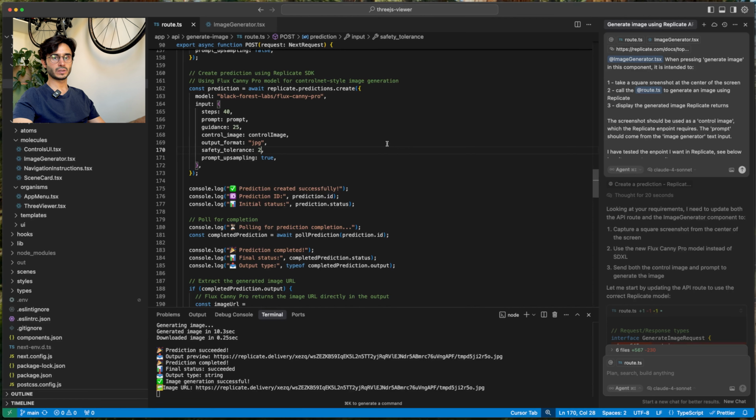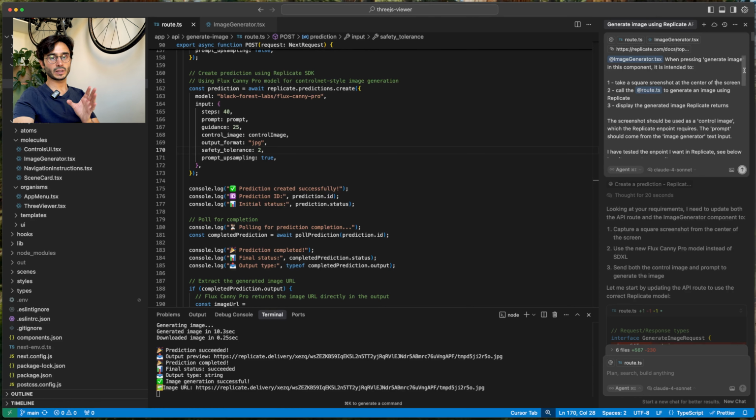So back in Cursor, I have done everything in one chat just to be able to show you the chat history. Typically, I would have broken it down at least into two chats: one for the changes to the route and another one for the changes to the image generator component. But I've kept everything in one chat. I've kept the entire history. It's not too long, so I can show you the whole thing.